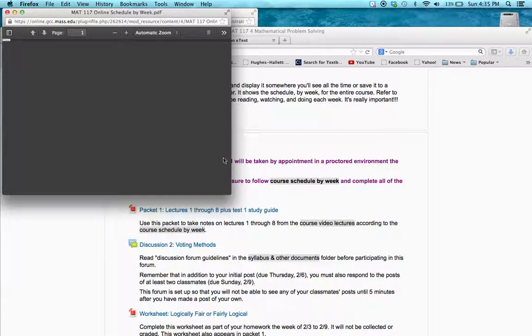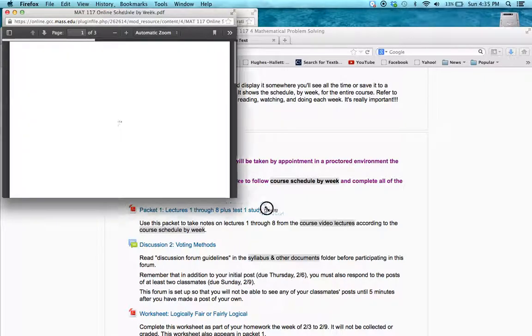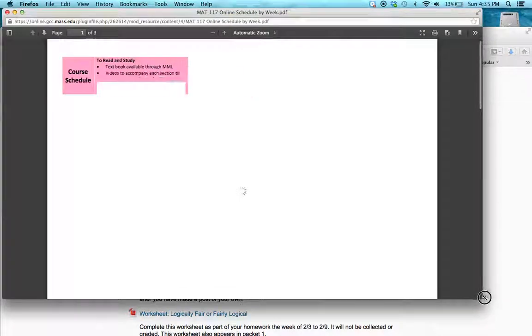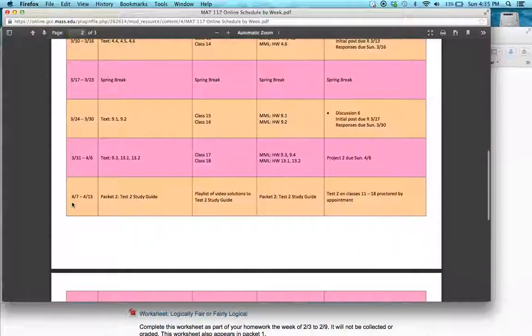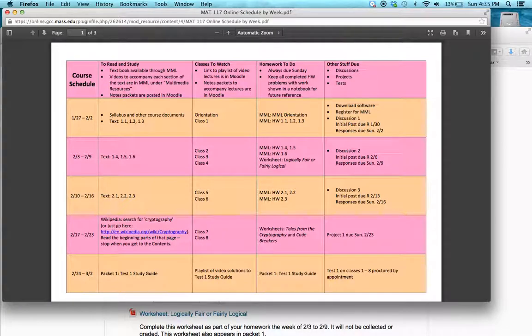Take a quick peek at this. So you can see along the left, we have a row for each week of the semester. And then along the top, there are 4 columns. The first one are things that you should read and study. So you can get these, the textbook through my math lab.